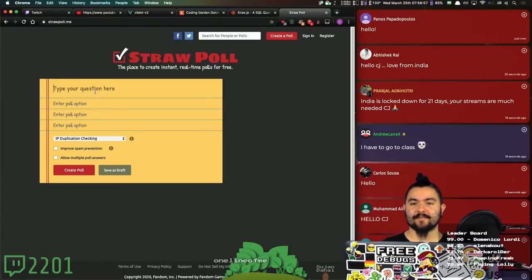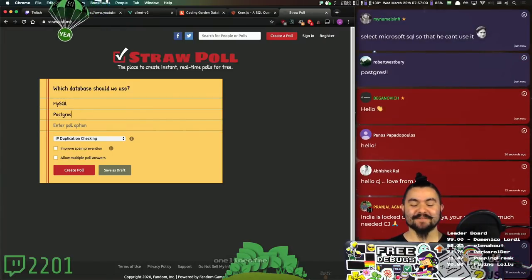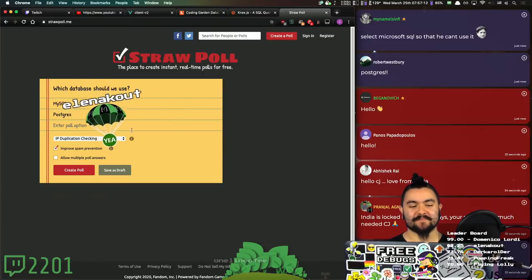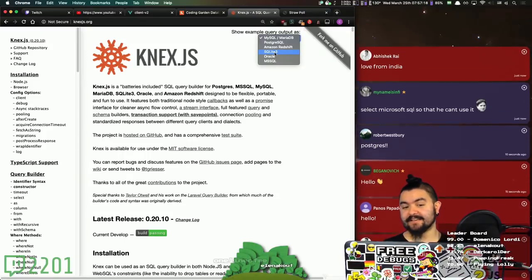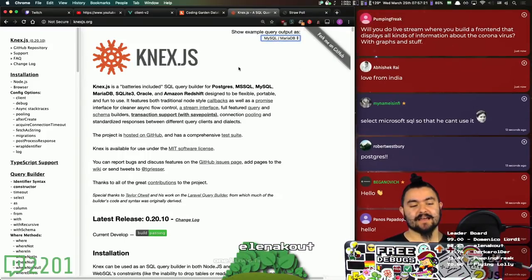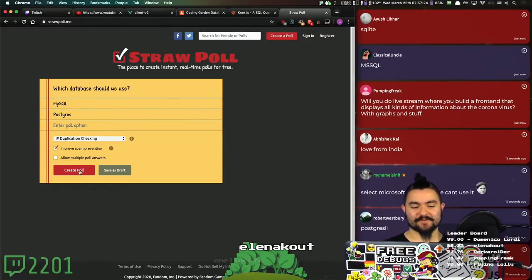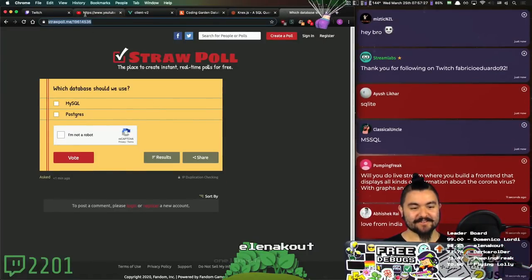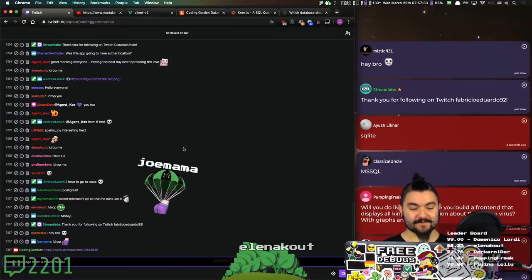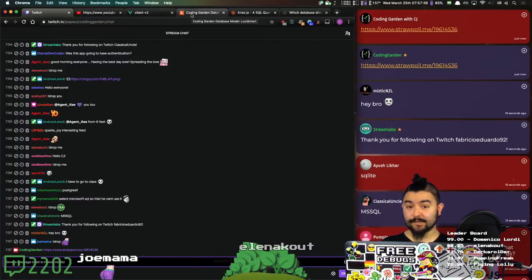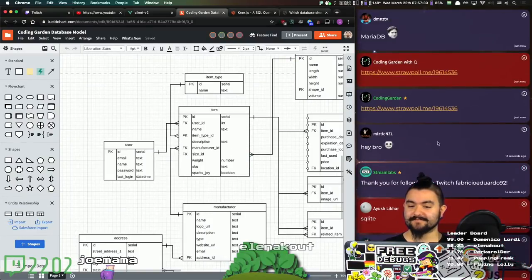And so I'm putting it in the hands of the viewers. What are we going to use? You have two options, MySQL or Postgres, because when we set this up, we're probably going to use a Docker container to spin up that database. Technically, we could do SQLite, and it would make it a lot easier because SQLite is just a flat file database. But two options, MySQL or Postgres. Go here to vote, and whatever has the most votes, that's what we're going to use. And we will attempt to set up that particular database with a Docker container. That'll be fun to do as well.